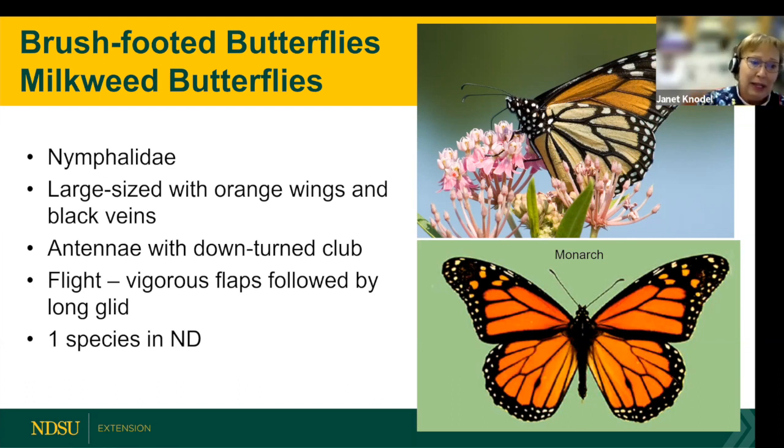Occasionally, we may get a queen butterfly coming up from the south, but it's very, very unusual in North Dakota. Another characteristic is when they're at rest, the antenna is turned down. You can see here the monarch antenna. Also, when they're flying, they tend to fly rapidly and then glide for a long time. They'll kind of look like a V, with their wings turned up into a V shape. So this is the only species in the brush-footed butterflies in North Dakota.